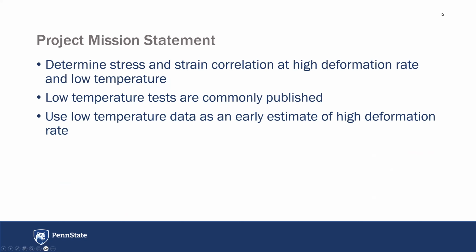The project mission statement is to determine stress strain correlation at high deformation rate and low temperature. Low temperature testing is commonly used and additional data is published and easily accessible. So using this low temperature data as an early estimation of this high deformation rate that these SnapFits deform at can be used for these designers to design and make guidelines to ensure that the SnapFit can uphold and not fail during application.